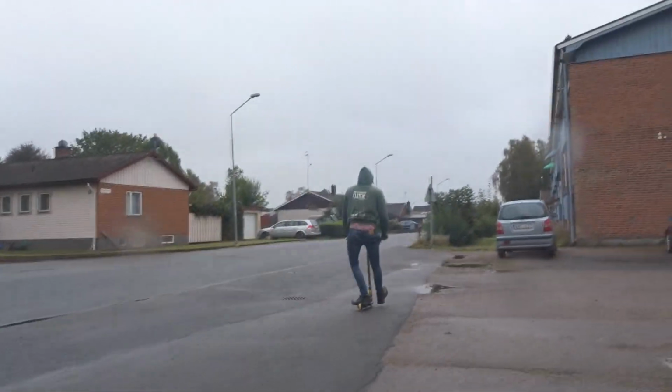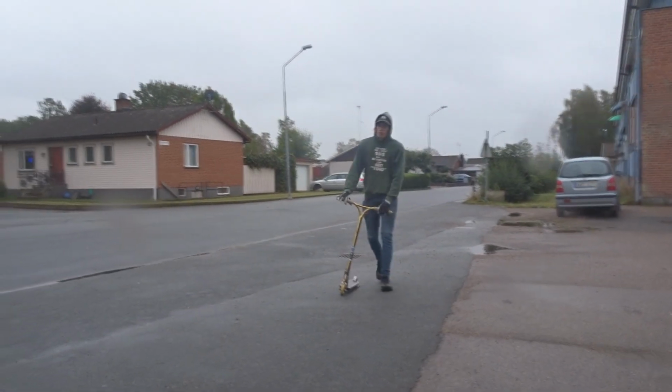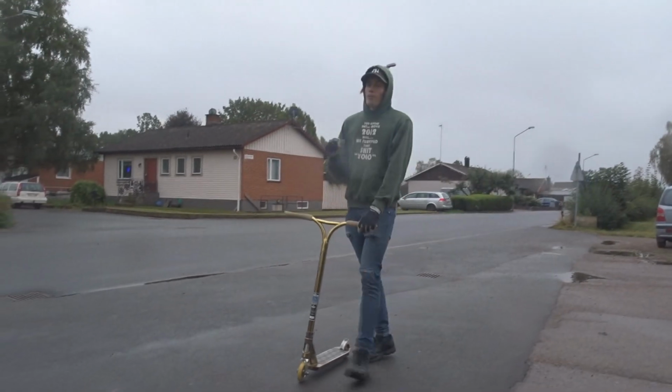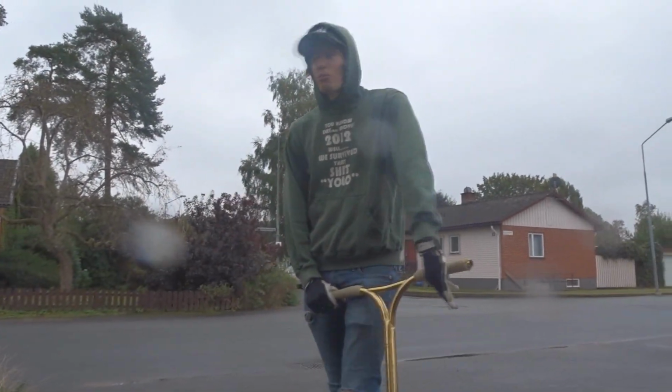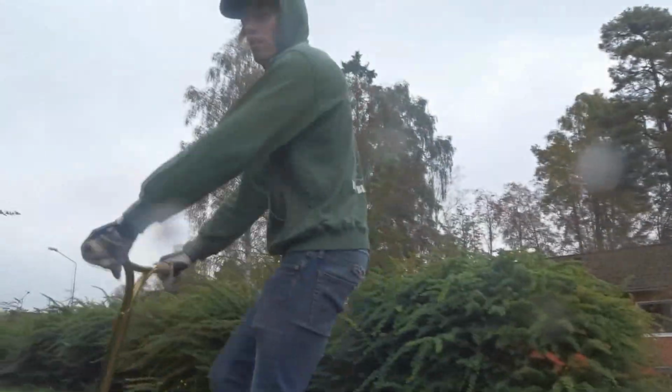Yo! To be honest, it wasn't much harder on Emil's scooter, but it was a little bit easier on mine because I don't have to bunny hop. And yeah, the deck's been so much faster because of the slider and the smaller wheels, obviously. So yeah, it was pretty sick.